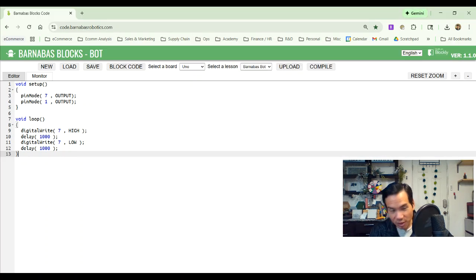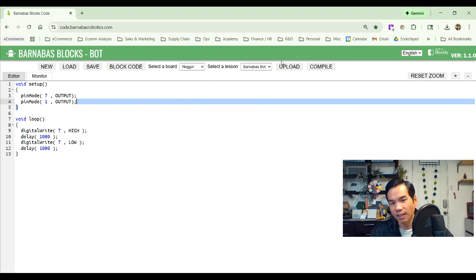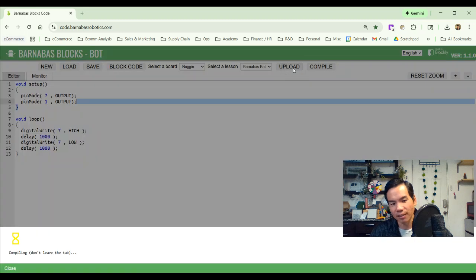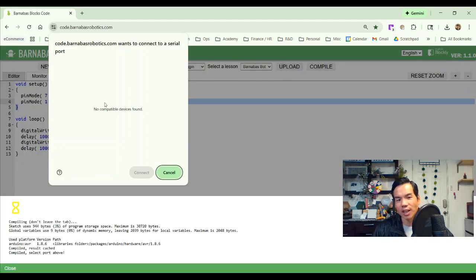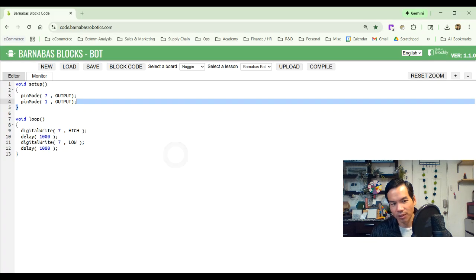And then if you're working with the Barnabas noggin, you have to go to not Uno. You have to click on noggin for the board, and then you click upload. I don't have a device, but there's going to be a device that shows up here. You have to make sure you click the right one, click connect, and then it'll send the code over.